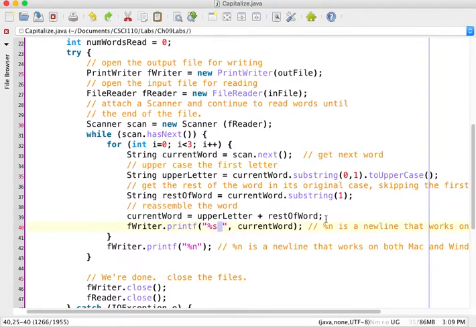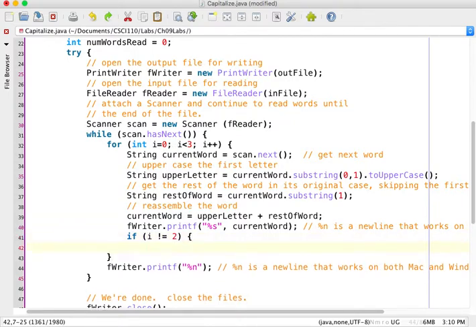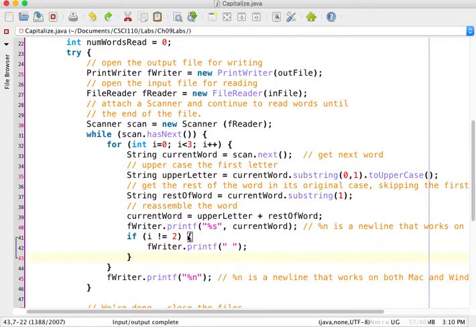So if I really wanted to be careful about this, I would print this, and then I would conditionally print a space only if I were not at the end. If I not equal to, or let's say 3 minus, well, whatever. If I had a constant up here, I would do some math using my constant. There. So that should take care of my only printing the space if I'm not at the last one.